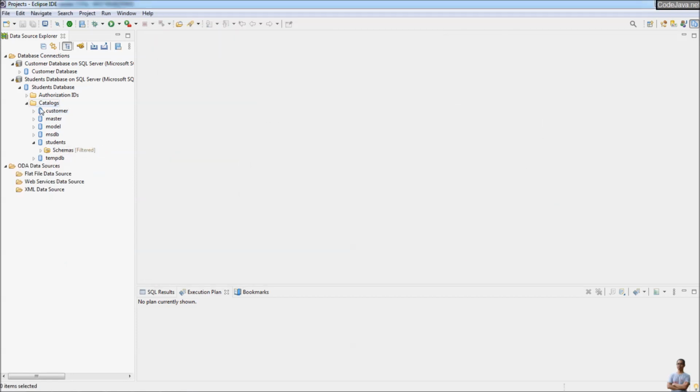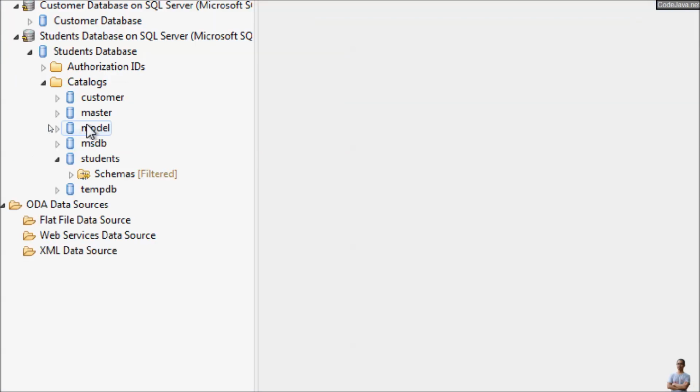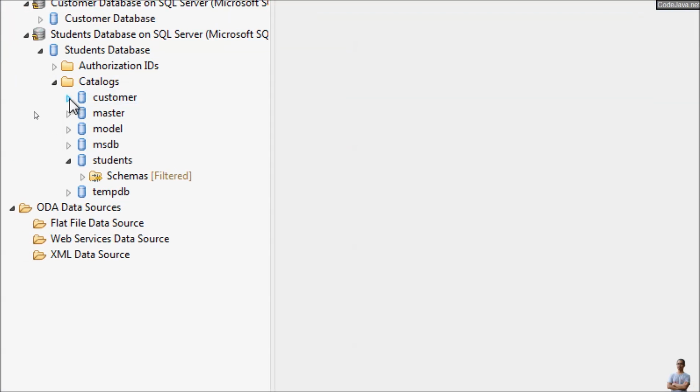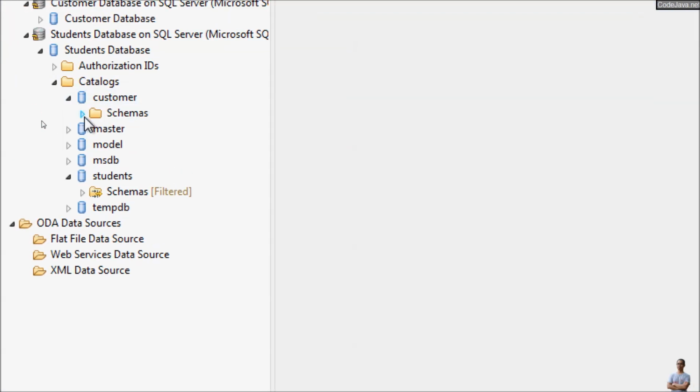And note that you can see several catalogs, several databases here, but you can work with only the database you specify in the connection URL. So you can see I try to open the customer catalog here, but it doesn't show anything.